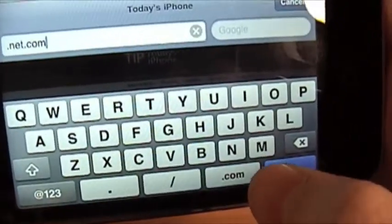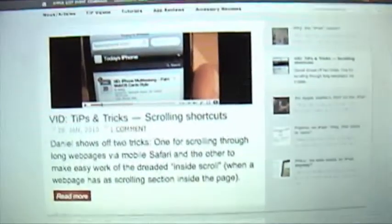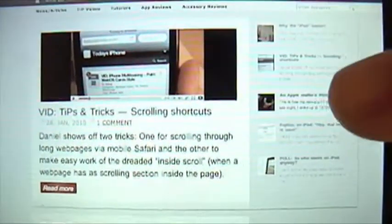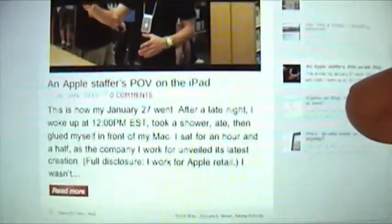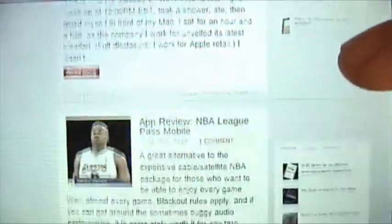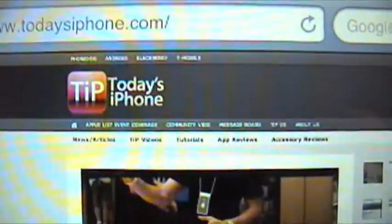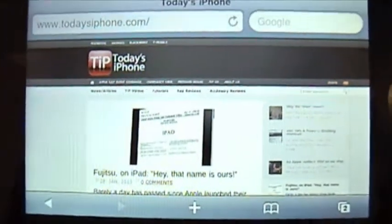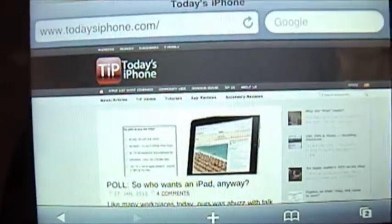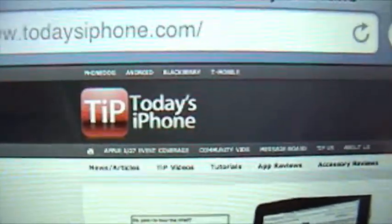See, we got .net there. So I am Daniel from todaysiphone.com. Come to our website — it's pretty neat. There's my video, you can see another video of me babbling. You can see Apple News, an Apple staff point of view — yeah, that's pretty great. You can get app reviews, all kinds of stuff. So go to todaysiphone.com, or T-I-P — it could be called 'tip,' and then we would be called tipsters. That'd be awesome. So go to todaysiphone.com for more.